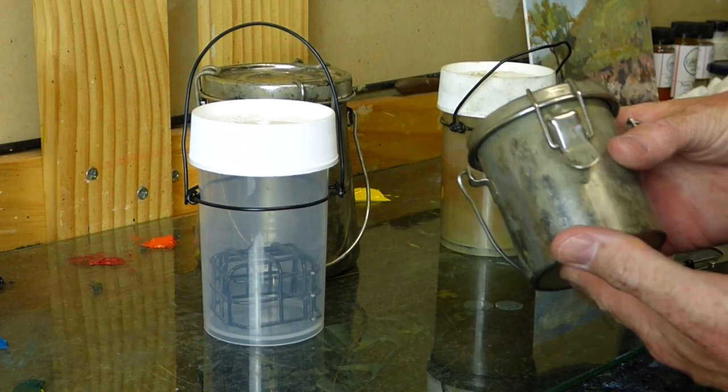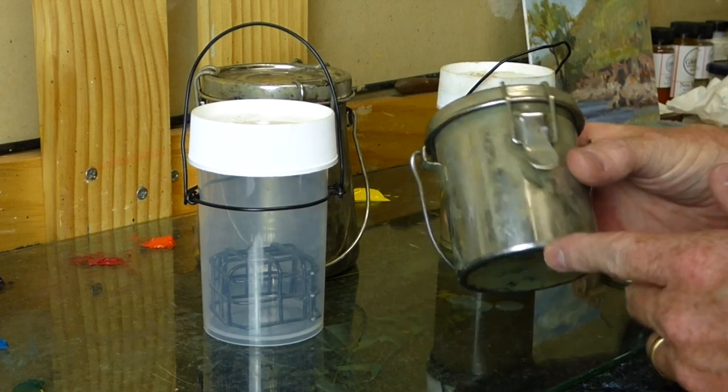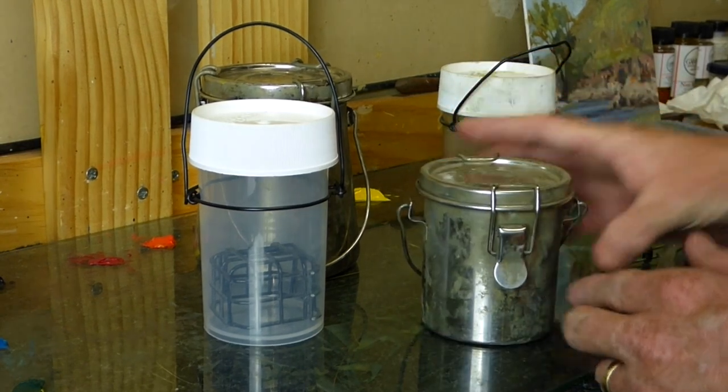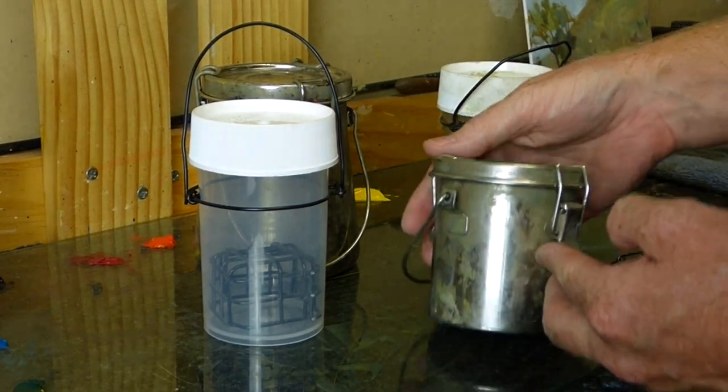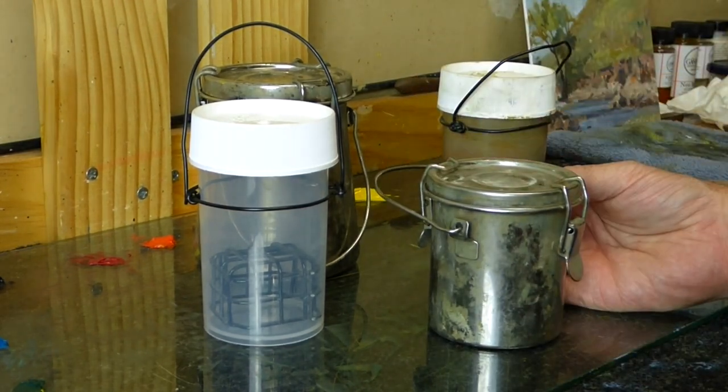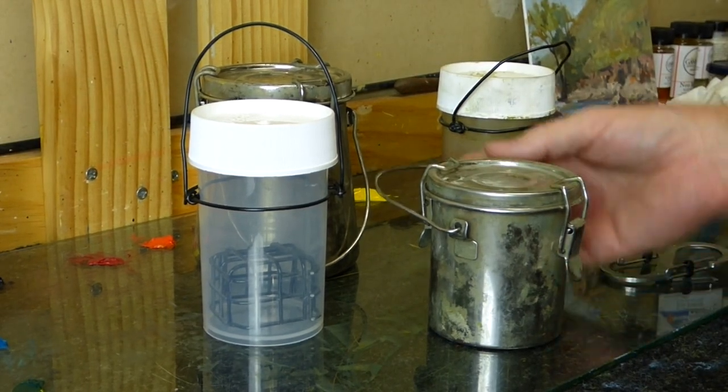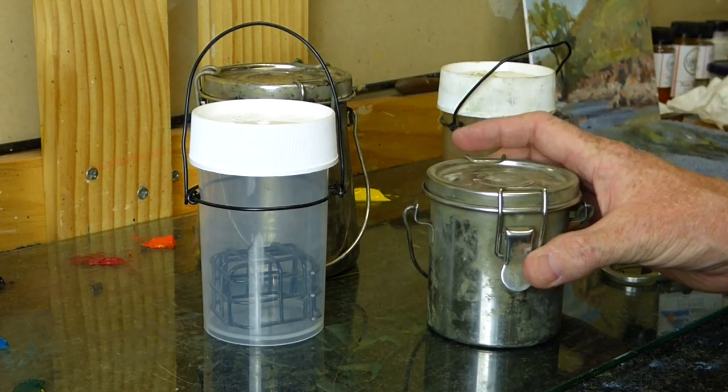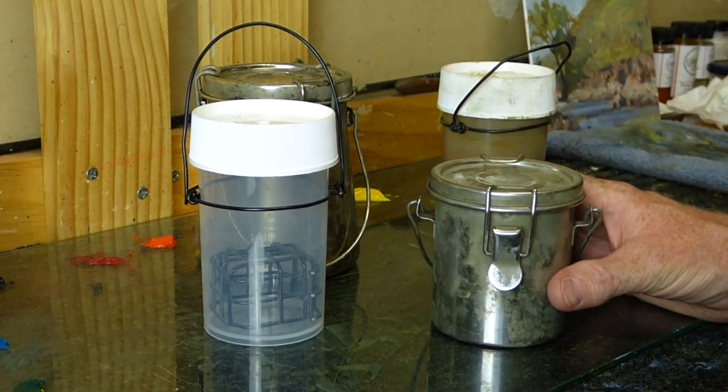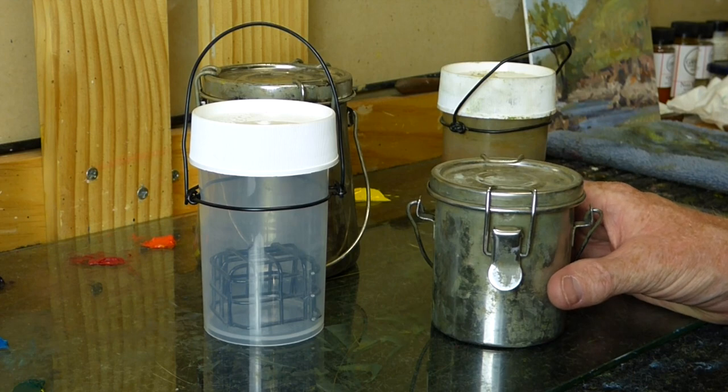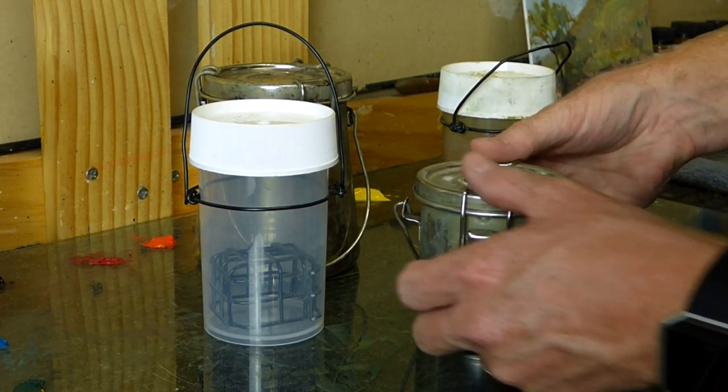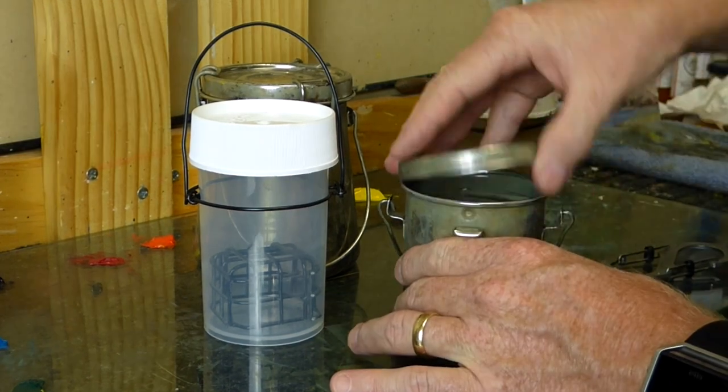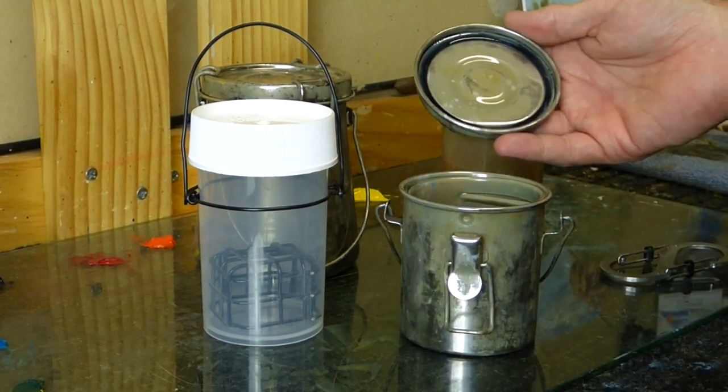Probably the most basic here is the metal with two clamps, two clasps on it. I use this jar, I hook it onto my plein air backpack and I like the size of this. You really don't need too much mineral spirits especially when you're out painting plein air, but this is plenty big for me.